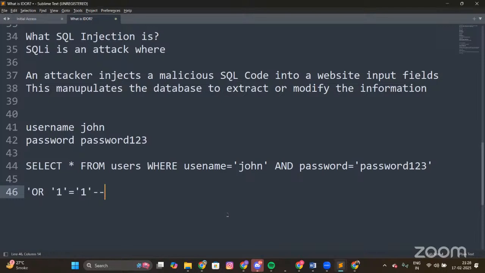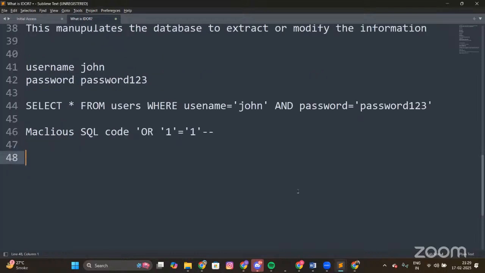This is the malicious SQL code, or statement, of an attacker. Since single quote one is equal to single quote one is always true, you should know about the true and false logic for understanding this.